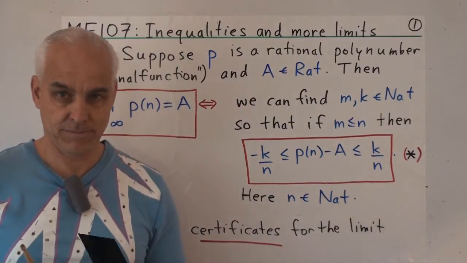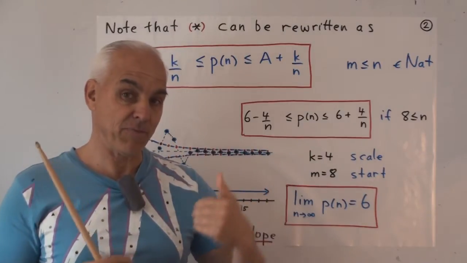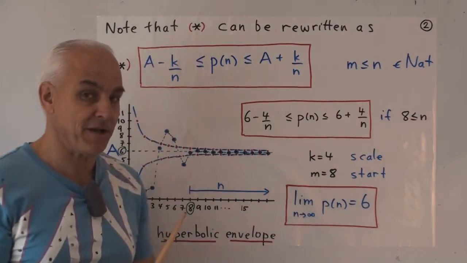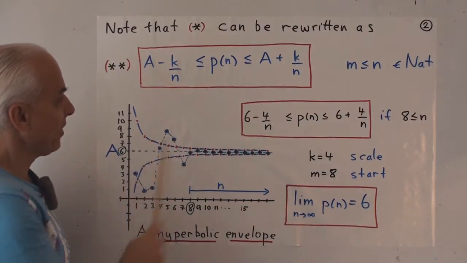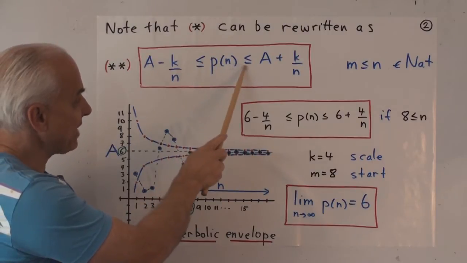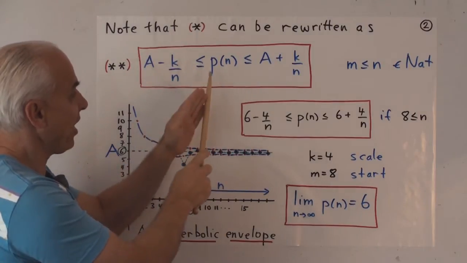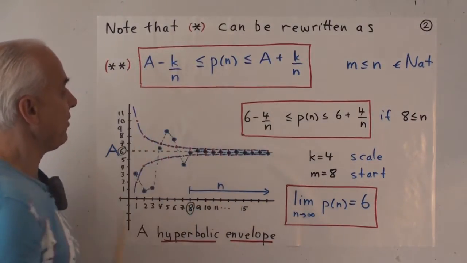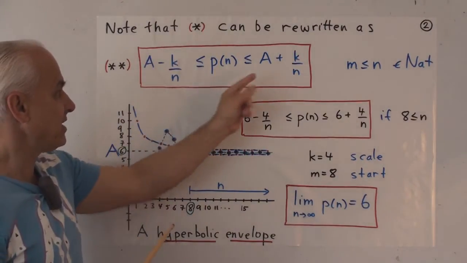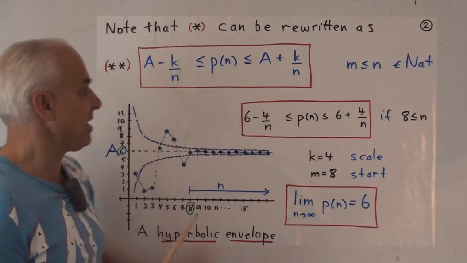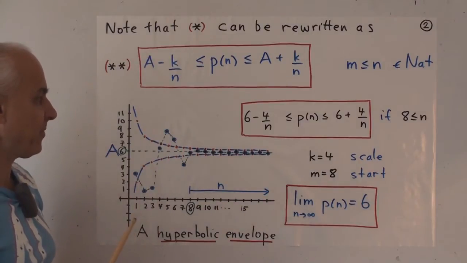And we can get a good visual understanding of what a limit means by approaching it from this no-nonsense point of view. So first let's make the observation that the basic inequality on the previous slide that had a star beside it can be rewritten in this form here. All that we've done is we've moved the minus A, which was inside here, so we used to have P of n minus A, and we've added A to all sides so that now there's an A on this side and there's an A on this side. This is another way for us to see that P of n is sandwiched between A plus something and A minus something. That's another way of thinking about what the limit means.